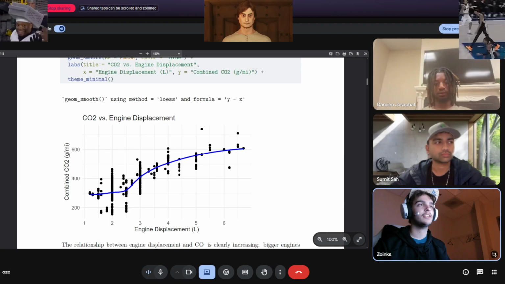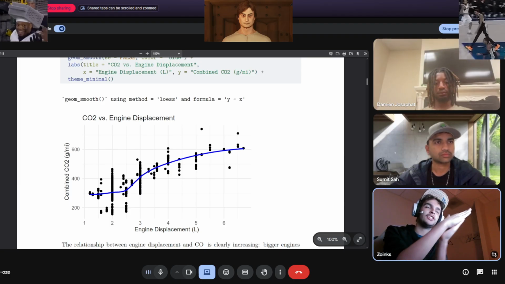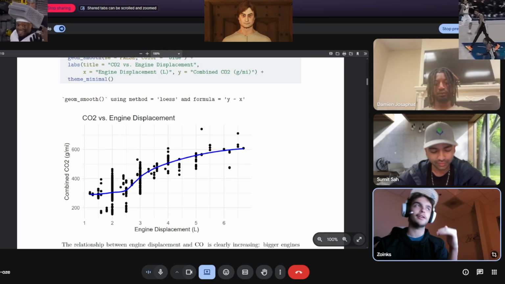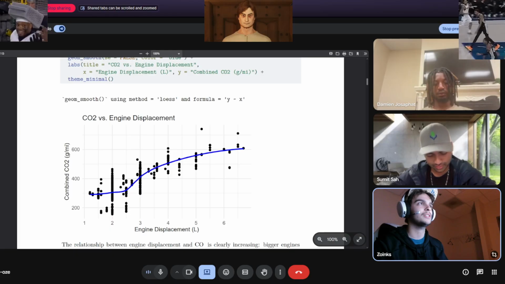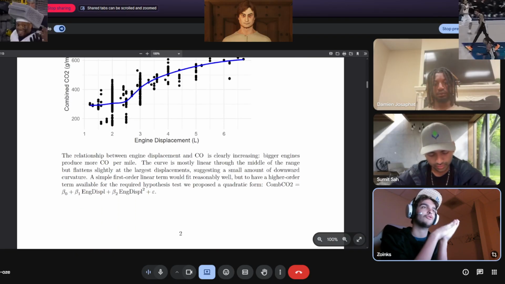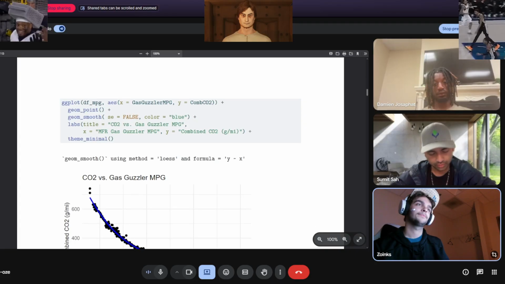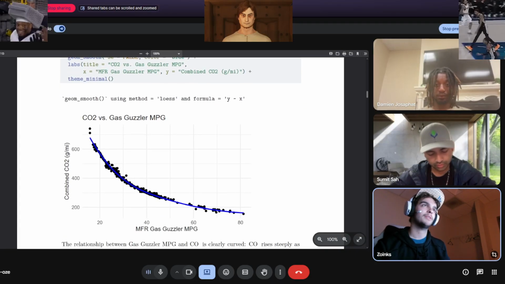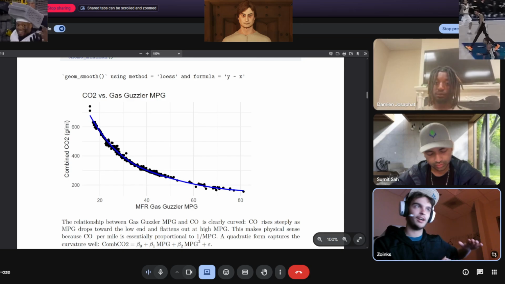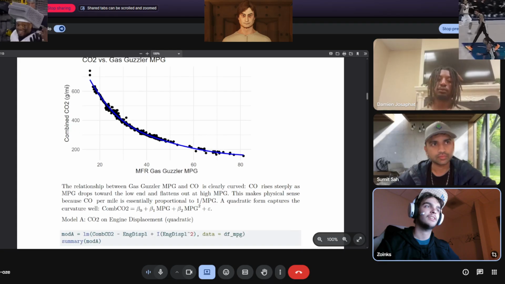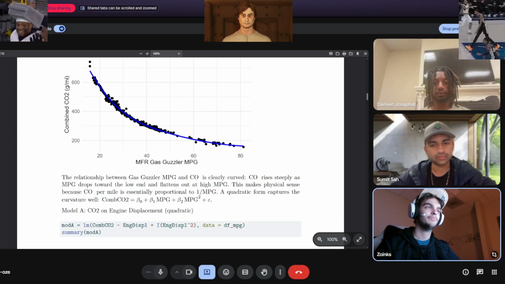You can clearly see there is kind of a flat shape, but it flattens out at the end, so we suspected it might not continue that way. So we decided to look at it in the quadratic way, as you can see there. We believe this is the best technique for the situation. Now, when we're looking at miles per gallon, there's a very clear curve. So quadratic is the answer here. As you can see right there, there's our equation.